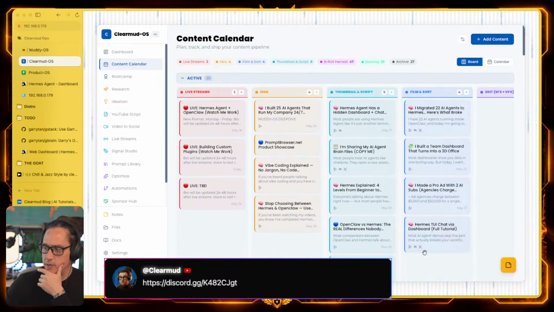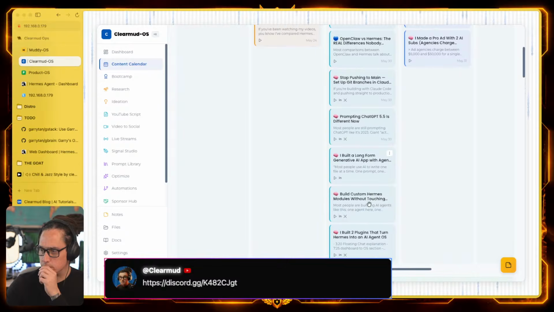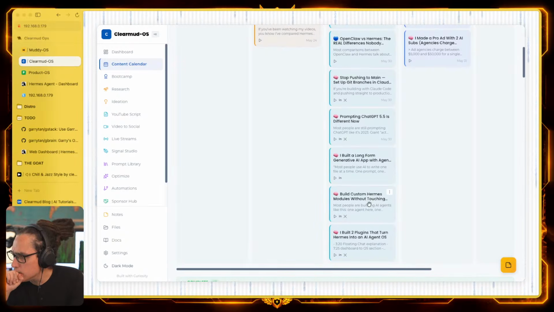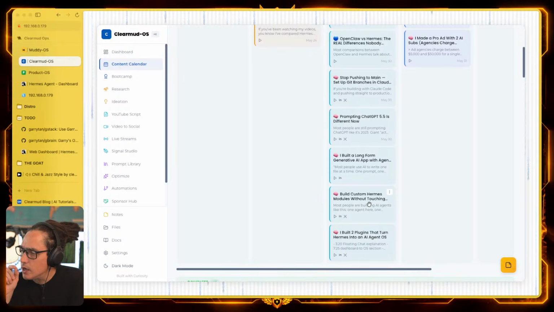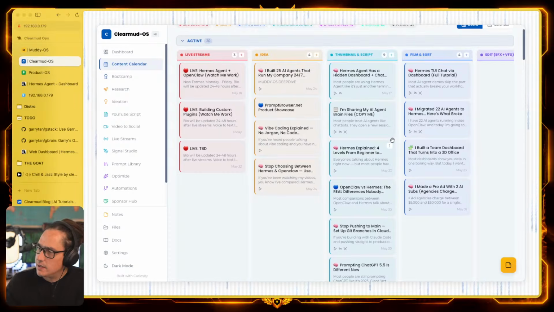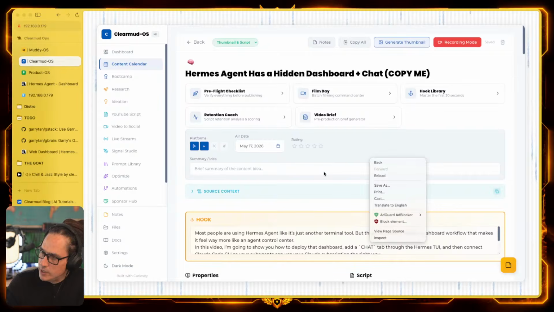I might have a bug occurring with this Clearmud OS. I could have sworn unless I created that many today. No, you know what? No, yeah.